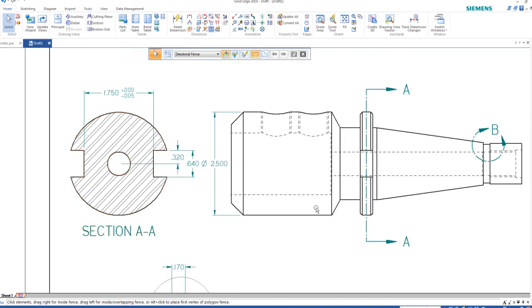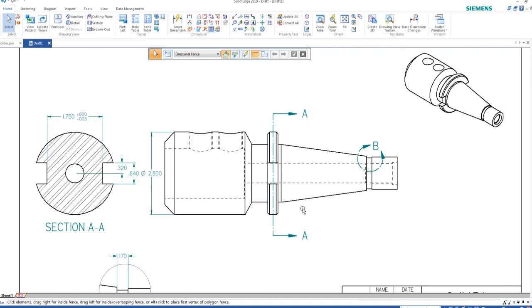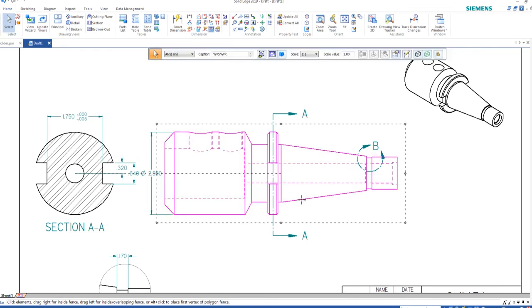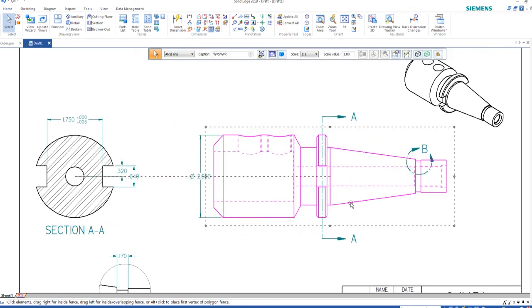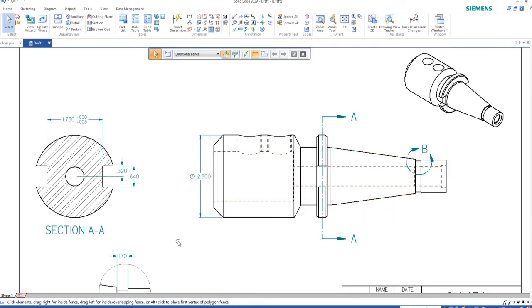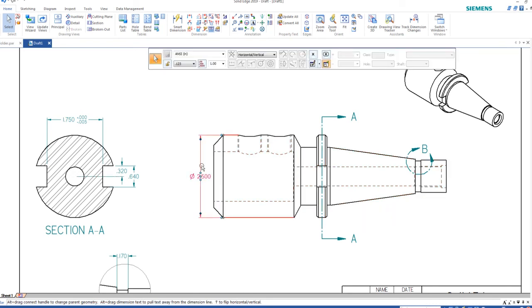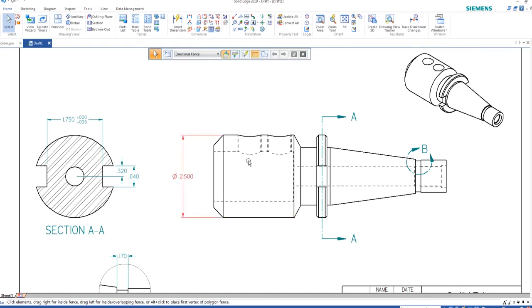I'll just move this over a little bit just to make it a little bit better. So let's just move it over here. Okay, and I'll move this dimension outwards a little bit, something like that. So now we have to do the counterbore, but the counterbore itself we can't because it's never dimensioned to hidden lines. So we are going to do the following. We're just going to continue dimensioning what we can see.